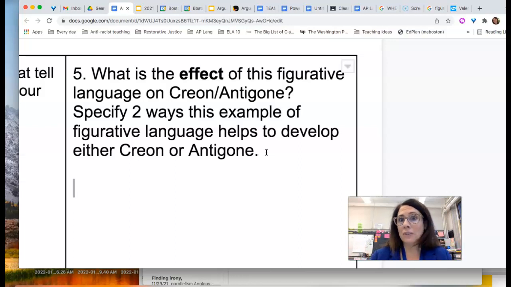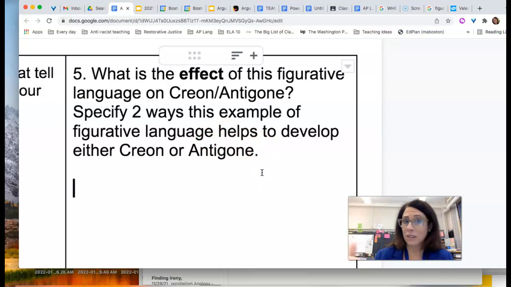Oftentimes they're reading thousands of essays, and the more that you reference it back by using the exact language of the question or the prompt, then you're going to have not only a focused essay, or open response, but you're also going to make sure that you go back to the question. So I always say before you're finished writing, go back to the question or the prompt, same thing, and again, use the key word. So if I'm looking at develop, I'm going to make sure I have developed throughout my open response, and if I don't, I'm going to sneak it back in, right? Just to check it, like check it before you wreck it. And then I'm going to also close it out by repeating the language that I read in the prompt.